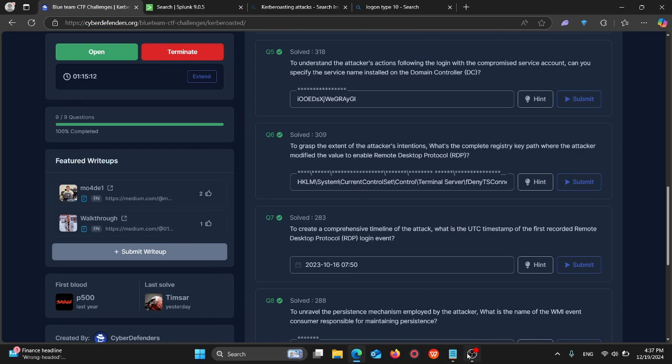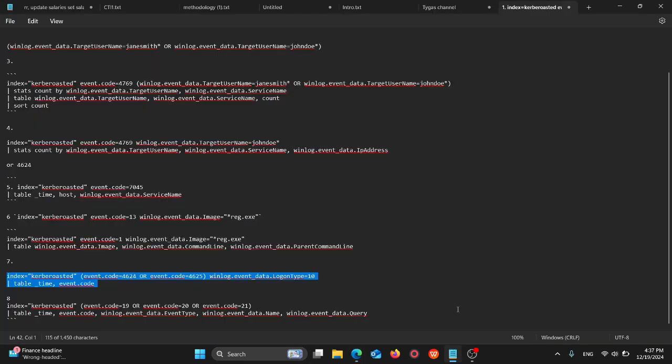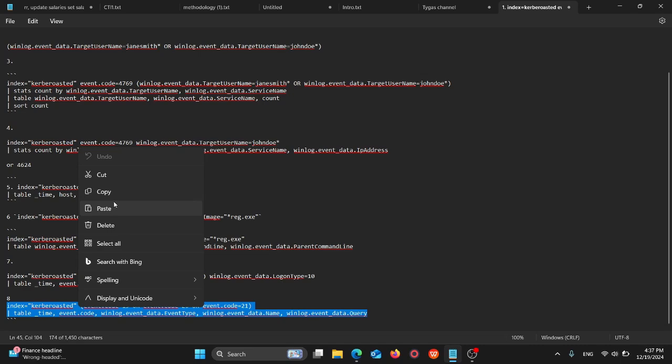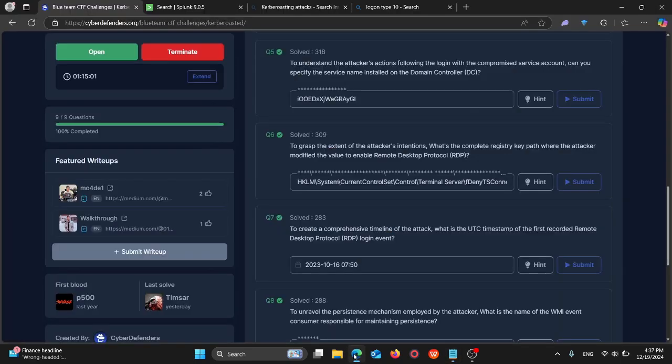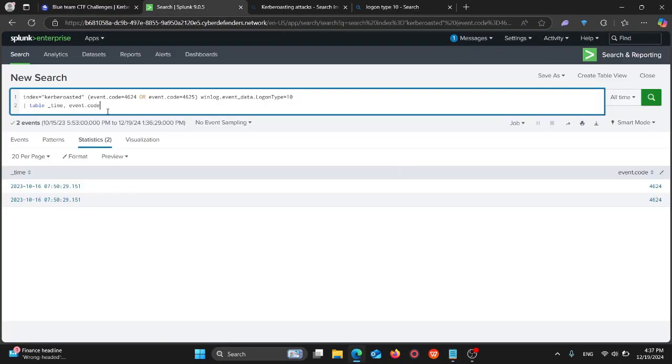So we can look for events related to WMI events, which are event codes 19, 20, and 21, for the creation of consumers and filters. So I'm running the query here, looking for event codes 19, 20, 21, and making a table for time, event code, event data, event type, data query, and data name.